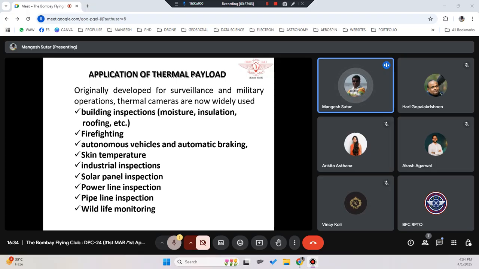I'm audible, right? My system has got hung. I'm only able to control the slides, but I'm not able to do anything else on my laptop. No, you're audible. Just a minute. Huh? You can reconnect. That used to happen to me quite some time. This is the first time it's happened to me.